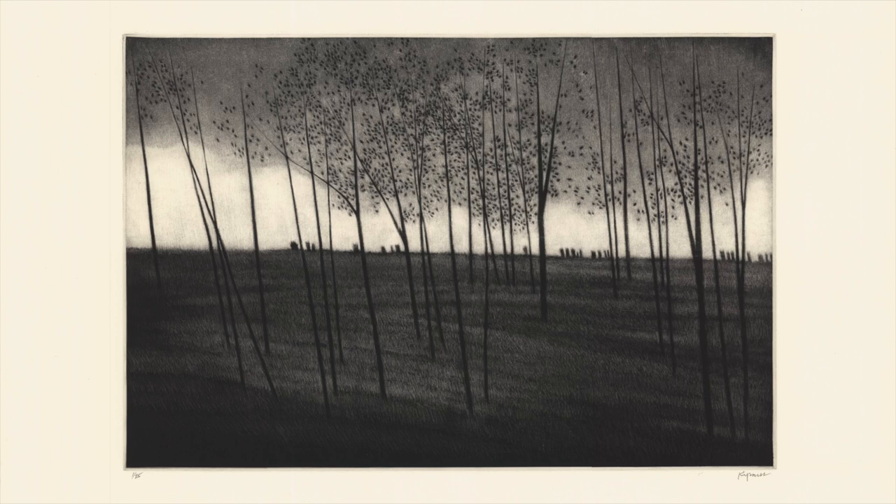Where does printmaking come into your story — where were you introduced to it? I was showing at one particular gallery, and the dealer said, 'You should make prints.' I had been to the University of Iowa, where they had a big printmaking department headed by Mauricio Lasansky. I didn't like him, and I didn't like his students, and I didn't want any part of that smelly stuff — it always reeked in there, and everyone was covered with aprons and ink. But the dealer said, 'No, you have to do this.'